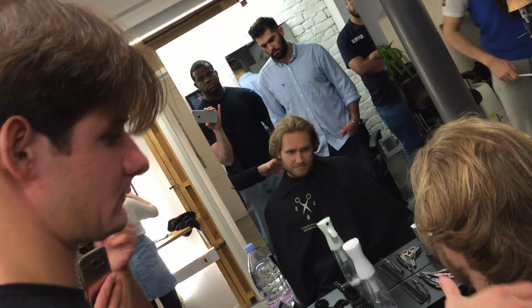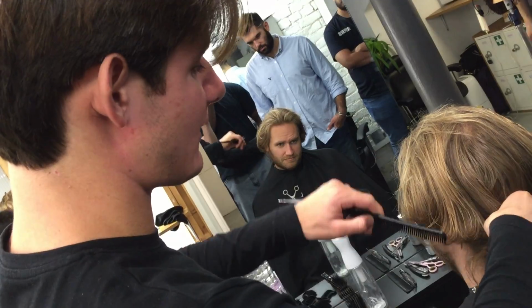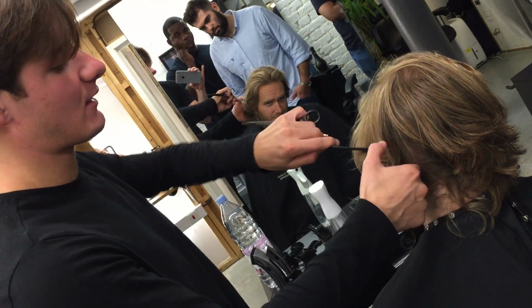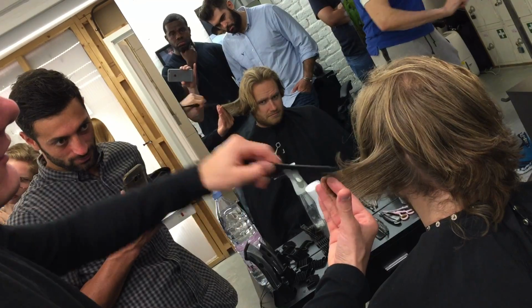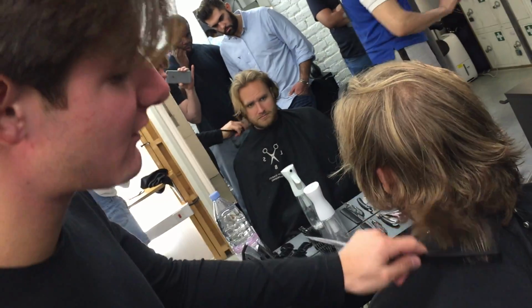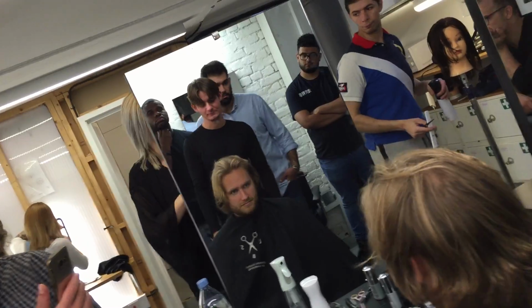Do you know how much you would charge for this cut in the shop? You missed a bit there, Joe. No more than a normal haircut. I personally don't think that you should charge more for a certain type of hair. That's just my personal opinion, but a lot of places do. At the end of the day, if you're a barber, you should be a barber, and you should be able to cut anything that comes in.